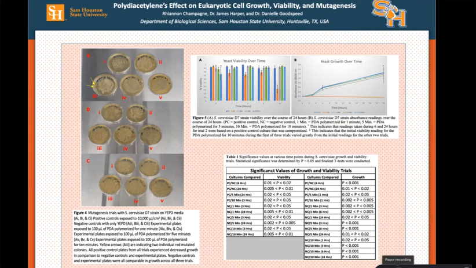So in addition to this, we did the mutagenesis trials and the yeast viability and growth trials as well. So you can see there that we have 3 replicates of these plates. Our trial 1, trial 2, and trial 3 are A, B, and C respectively. The first plate here in each picture is our positive control, and then the second plate is our negative control. These 3 here are our 1-minute polymerization length, 5-minute polymerization length, and 10-minute polymerization length.